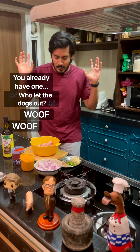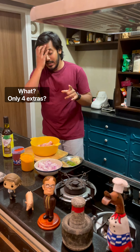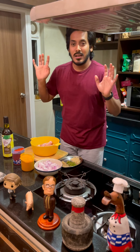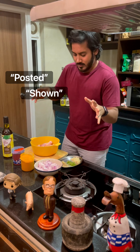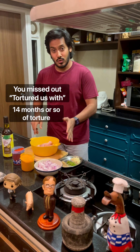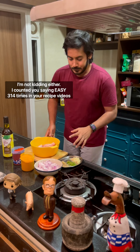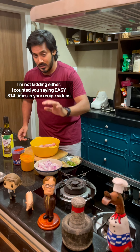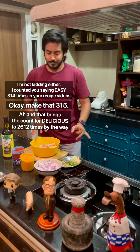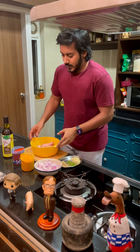Today's recipe is extra special because it's probably the simplest, easiest recipe I've ever posted on Cooking with T-Zack in the last 14 months or so. I've shown you a fair number of really easy recipes and this one's really really easy, but it's also one of the most delicious — and you'll see why only when you cook it for yourself.